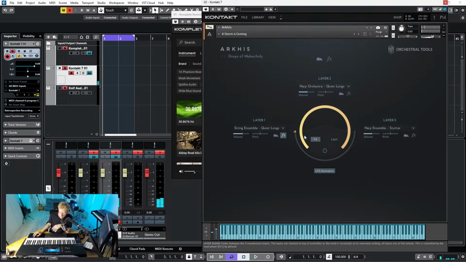Right, and we have this main effect here, which we can turn on and off. And there's the layer. So it really depends on what we are doing, and you can just scroll all the way.